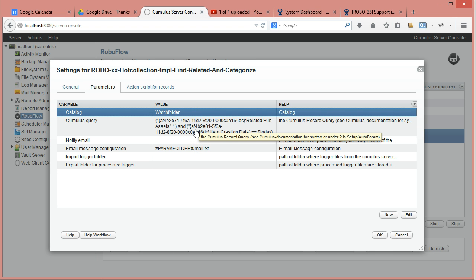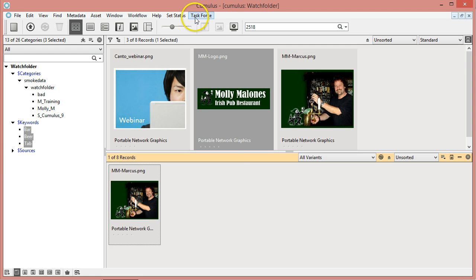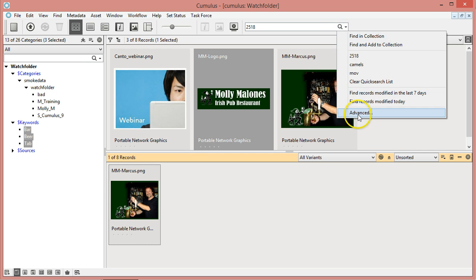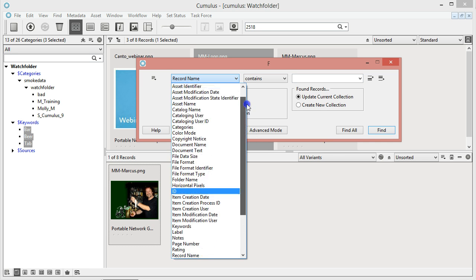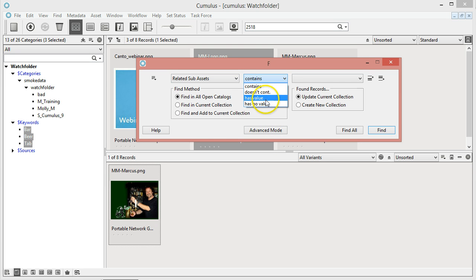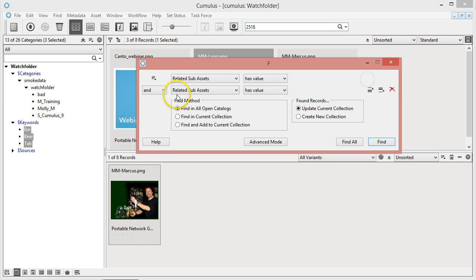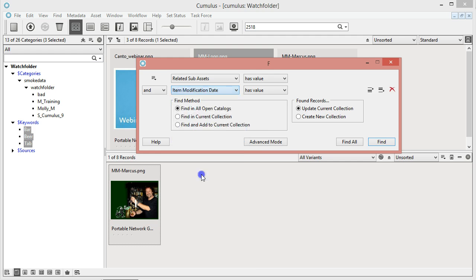Now, how do I find those records that have related assets, and how do I know which ones to take? Well, in the Cumulus client, you can go to the find window if you're not familiar with that syntax, and you can just say, okay, I want the related subassets has value, and I want item modification date is $today.